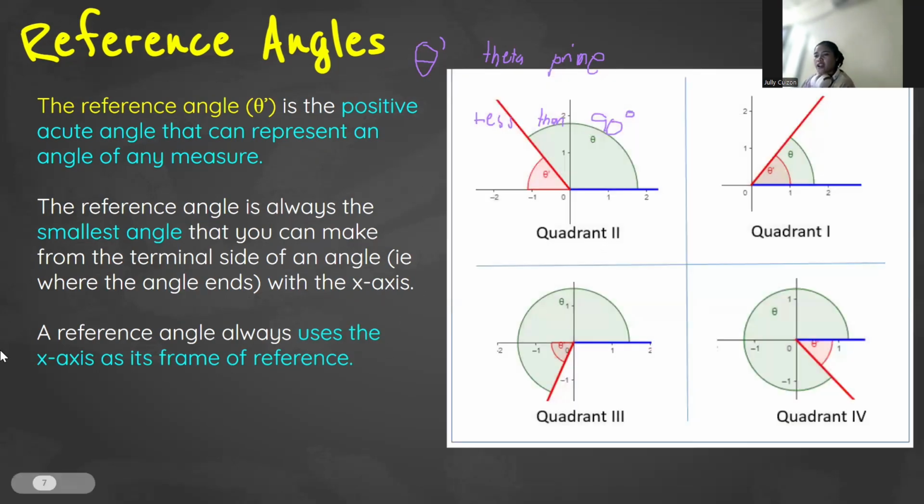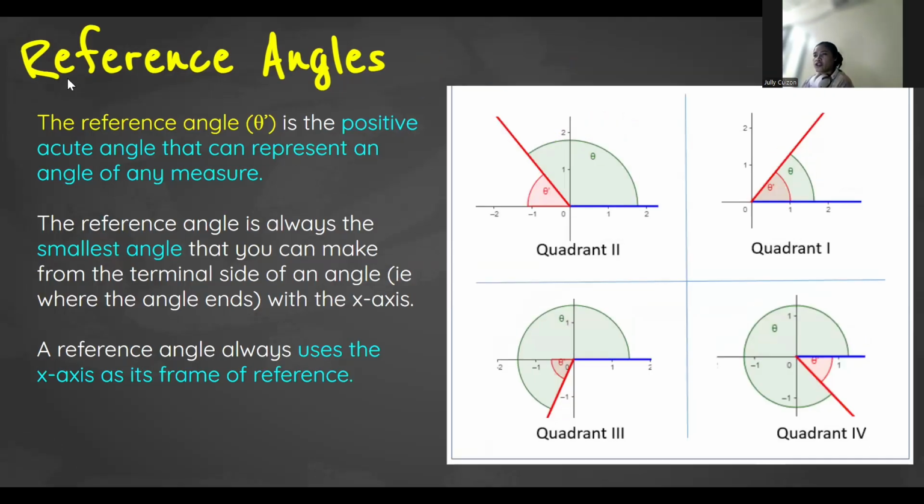So, we have here our 4 quadrants. To recall from junior high school, this is our Cartesian plane. This is our x-axis, this is positive, this is negative. This is our y-axis, this is positive, this is negative. This side is what we call the first quadrant. In the first quadrant, the x is positive and the y is positive too. So in the first quadrant, the signs are positive, positive.